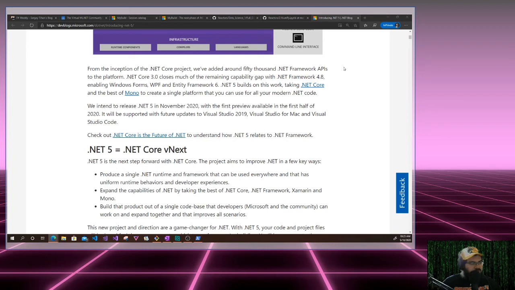Yeah, this should be really interesting. I don't know if you folks have seen some of the stuff that's going to be happening with .NET, but this is going to be really nice. The unification of the runtimes. Because I think right now there's Framework, there's Core, or Standard, and there's Mono.